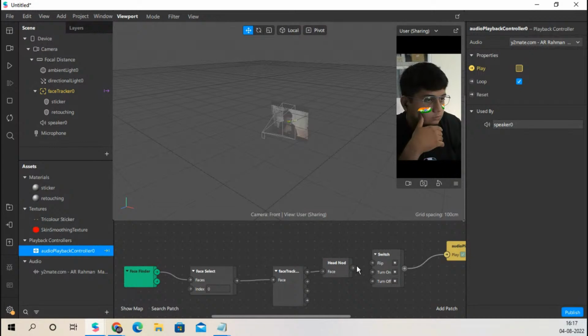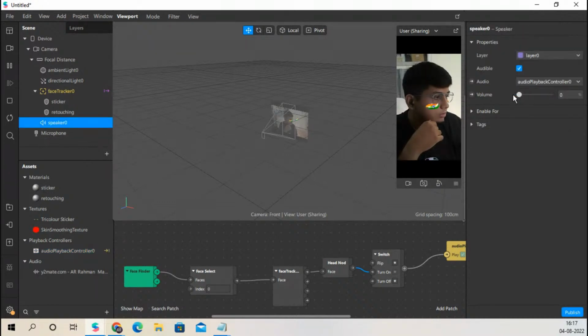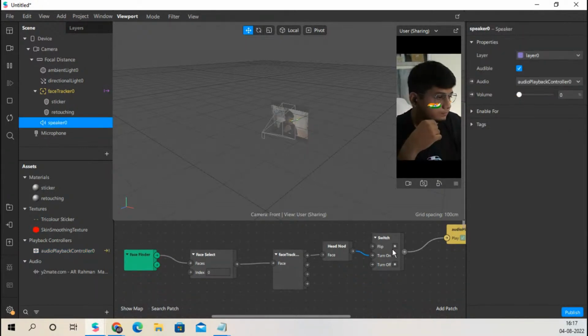So for that, we just need to connect it to turn on. Let me reduce the volume first. Okay, so till now we are done here.